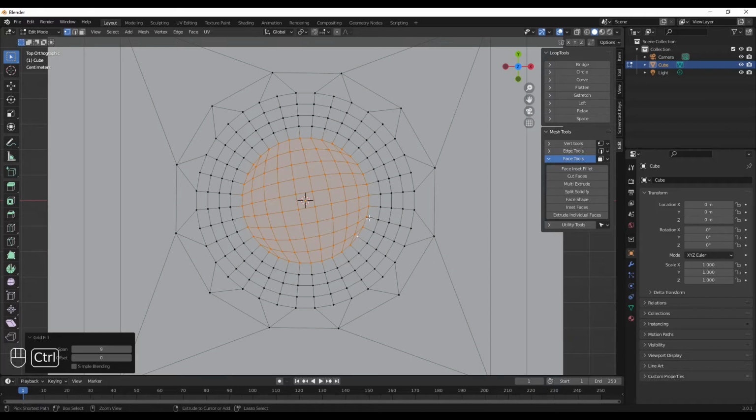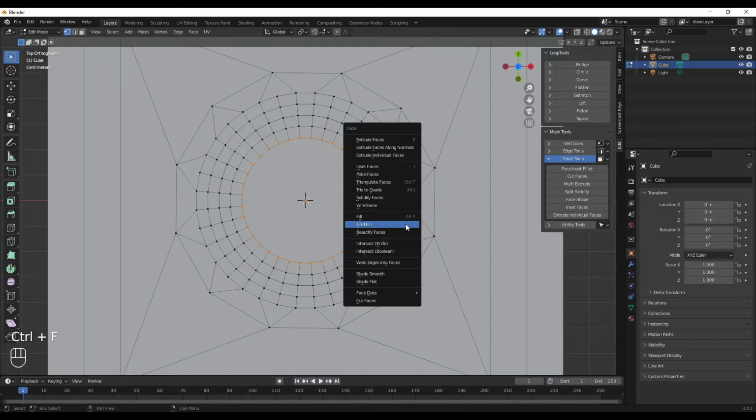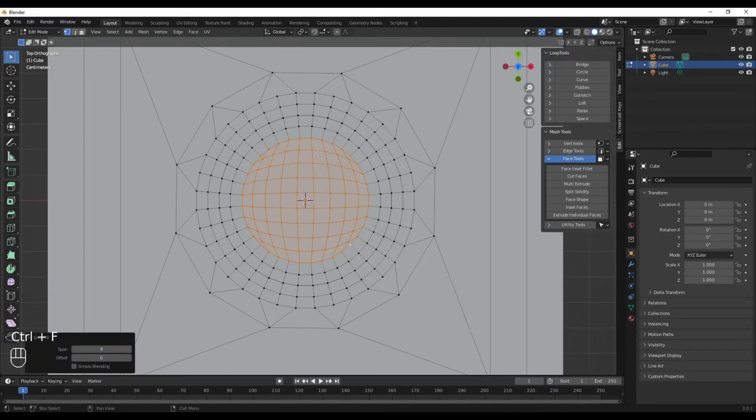at an angle. I don't want that, so I'm gonna undo it, and I'm gonna shift select this one twice to make sure that that one is selected. And then I'm going to do Control F grid fill, and now my grid fill aligns with my axis system. And that is not always necessary, but it makes everything look a bit more straight, and it can help when you want to straighten out a few things or have certain things done.